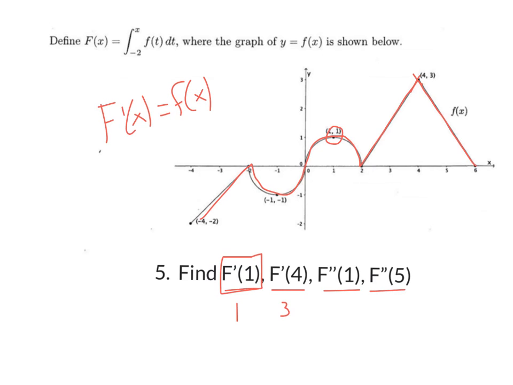And so when you're looking at second derivative, remember second derivative is the slope of the function you see. And so the first question says f double prime of 1 means find the slope at 1. Well, notice that's a max point there, and the tangent line has a slope of 0 there, and so f double prime of 1 would be 0. And then the last one, f double prime of 5, would be looking at what's the slope at 5. And if I estimate the slope there, it looks like you're going down 3, right 2, and so the slope would be -3/2 there.